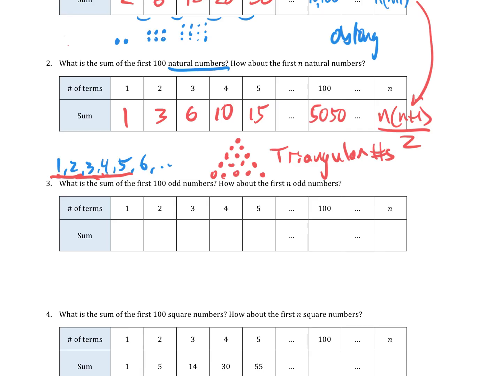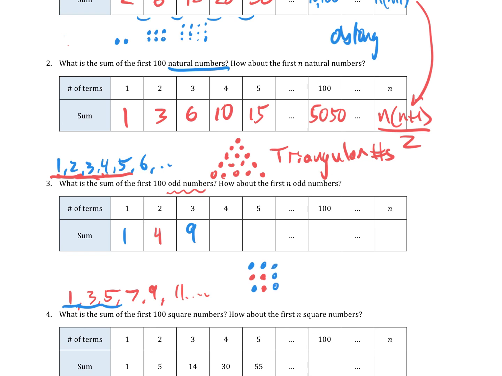What about if we add up the odd numbers? So we add up the first 100 odd numbers. So that's 1, 3, 5, 7, 9, 11, and so on and so forth. Well, if we take the first odd number, 1, and that's just 1. Now take the first 2, 1 plus 3, that gives us 4. So I'm going to take 1, and I'm going to add 3 to my little rock pile. That's 4. And then we add another one, add 5 to that, you get 9.